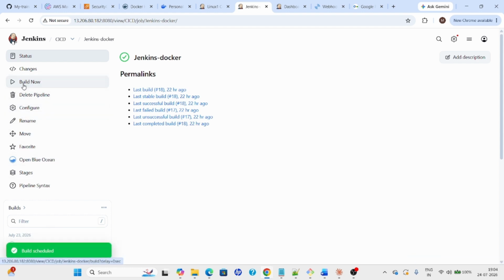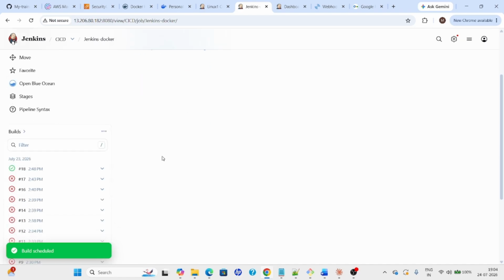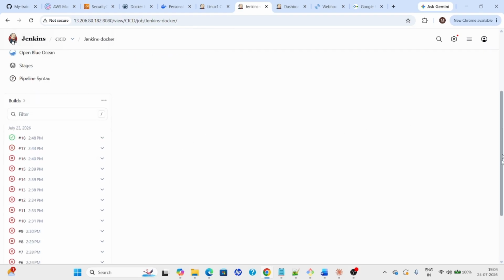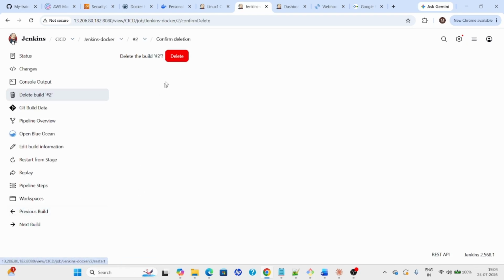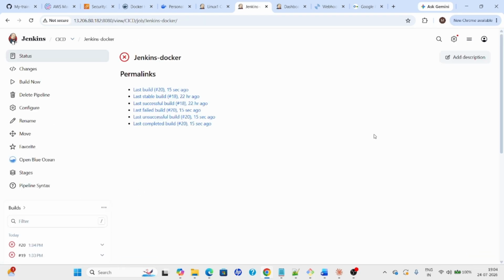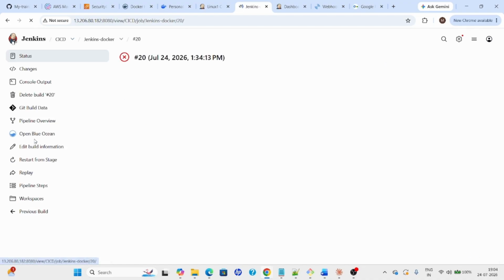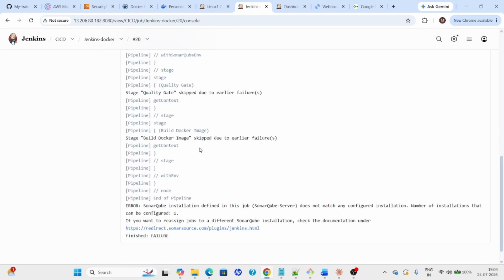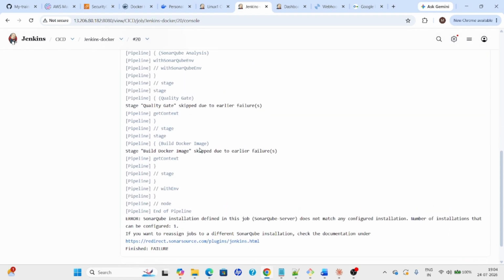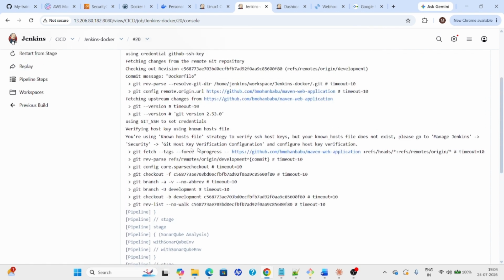So build now. It is not triggering. So I'll delete my old builds. Okay, it is triggered, but it is failing. At which stage is it failing? Build Docker image skipped. Before that only it failed. Using git sh to set credentials, verifying host.